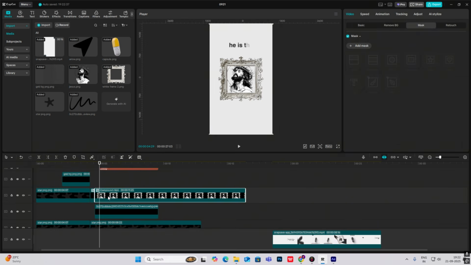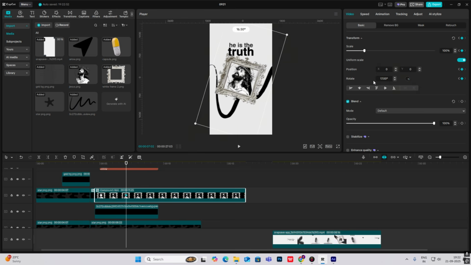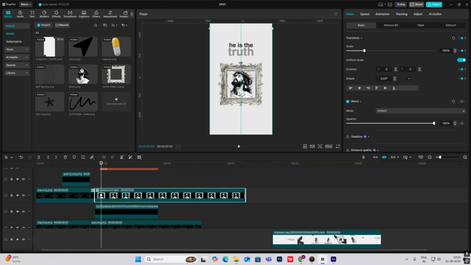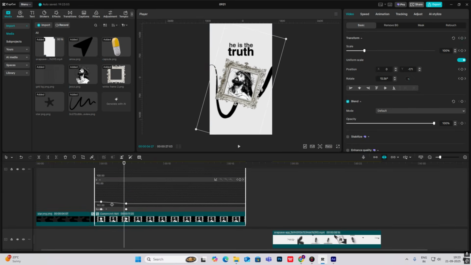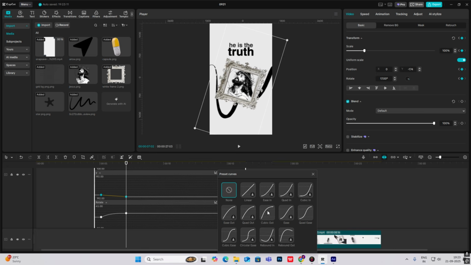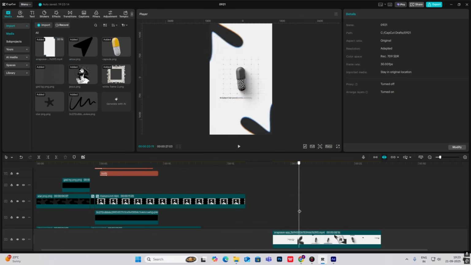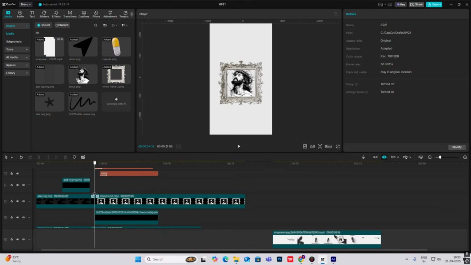And from here again select this compound clip of this Jesus image, transform keyframe, go ahead, transform keyframe, and at the end I just want to rotate this a bit. Okay, and then hit Alt plus K and cubic out. Okay, so this will be the animation, but as you can see, what happens is it comes from up.